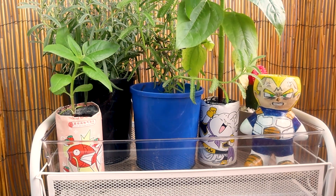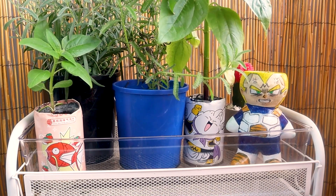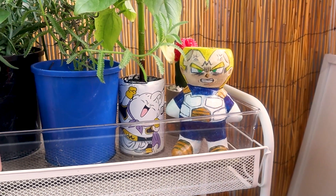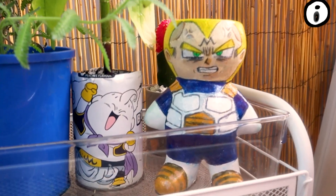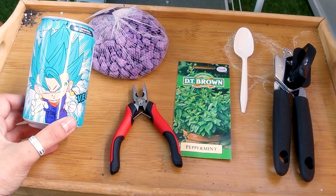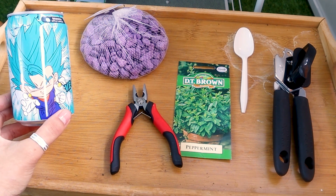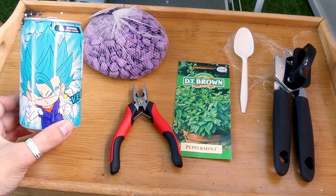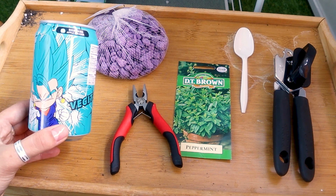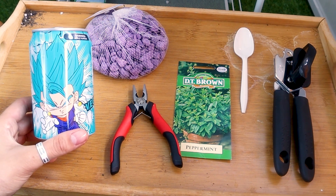What's up Star Chasers and welcome to another art video. Here we're going to make a simple project of how to recycle and turn an aluminium can into a planter. Also if you haven't seen it yet click on the card above to see how I painted this custom-made Vegeta planter. The reason I came up with this idea was because in my local Asian supermarket I found these novelty anime themed soft drinks and I really like the cans, so I bought a bunch of them not for the drinks but for the actual designs, and I wanted to find a way to craft and recycle the cans as something decorative — that's how I came up with the idea of turning them into planters.